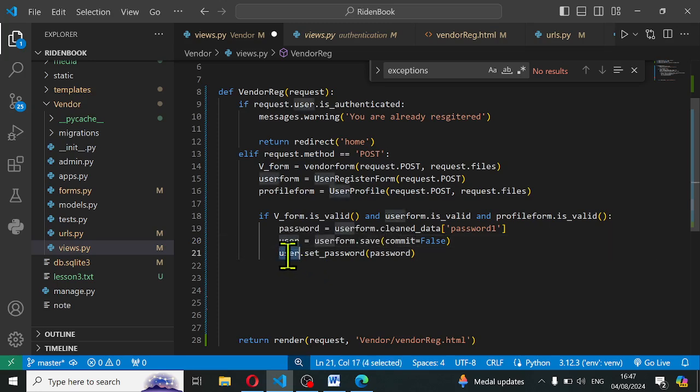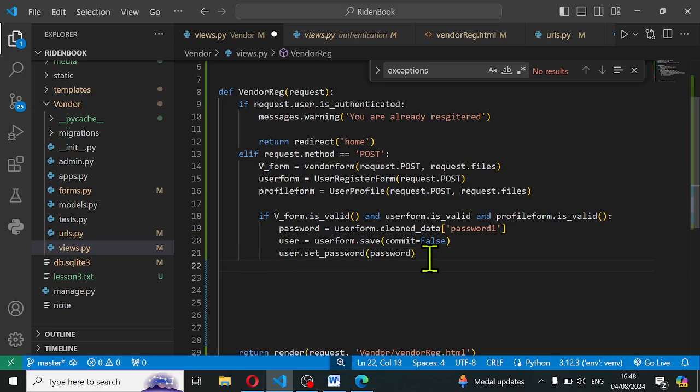Now we say user.set_password(password). So this user that is registering, this password that is being inputted inside password1, will be passed to this user. So this is one way to capture a password field or any field and assign it to the user.